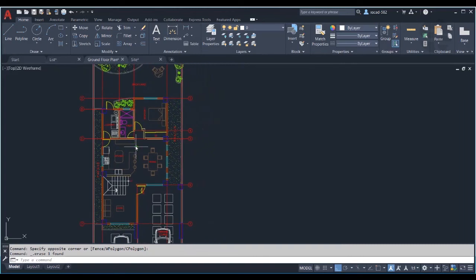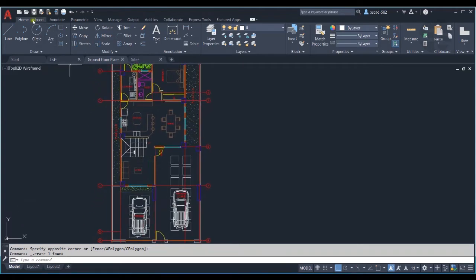The next enhanced feature is in Quick Measure. Quick Measure was introduced in the last version of AutoCAD. For Quick Measure, we'll go with Home tab, Utilities panel, Measure and select Quick Measure.